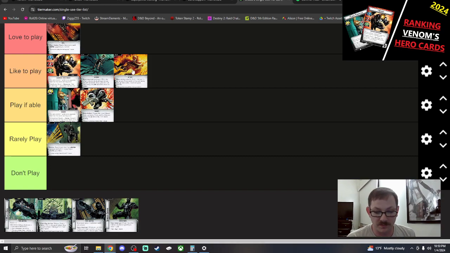What did I say? 12 for run and gun damage, so yeah, 17 damage overall in one go. You have this and one run and gun and are able to play both. That's a big hand, but I mean, it's possible.